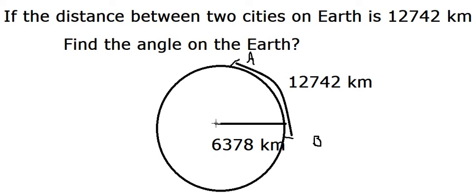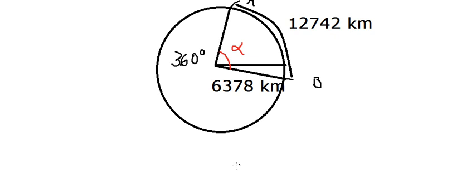So if we put the radius from the center to point B and from the center to point A, we can calculate the angle in here. So we know that the whole circle in here is about 360 degrees. So we will use the circumference of the circle, and then we will have this number in here, and we can create the ratio that should be the angle.